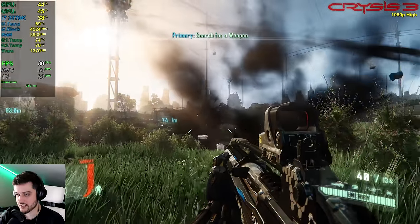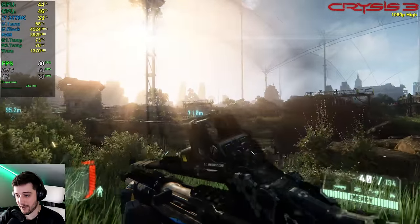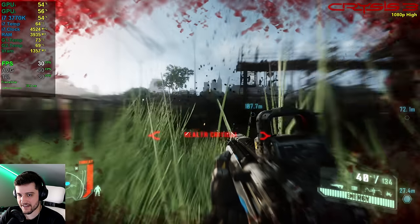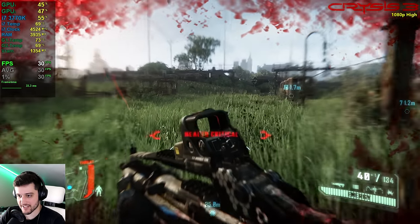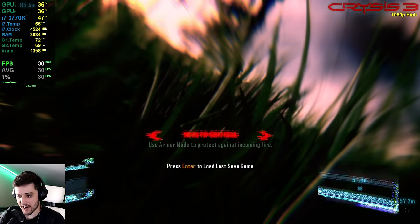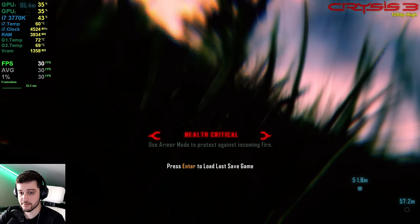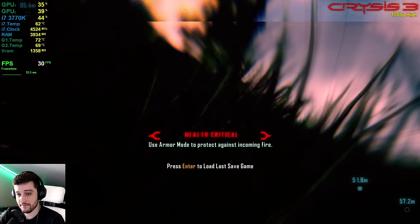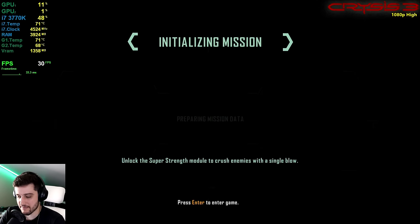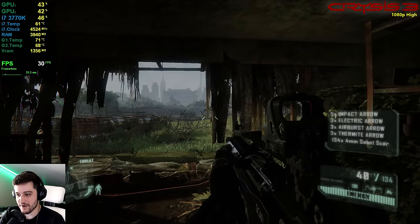Look at this. This is just gorgeous, this game. It came out in 2013. And also, the textures don't look half bad, and our VRAM is not maxed out. So that's amazing as well, on high settings. I guess that's enough. You can actually play the game very comfortably at 30 FPS, but if you unlock the frames, it's gonna be a stuttery mess, and that's a big, big issue, as we've seen with SLI.